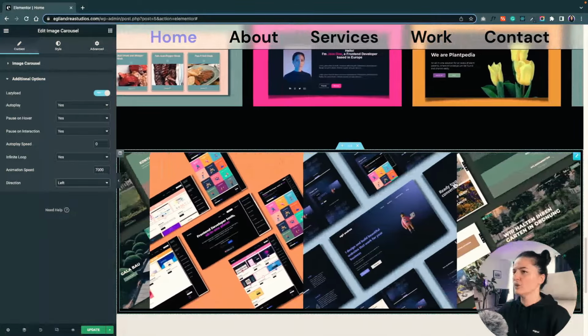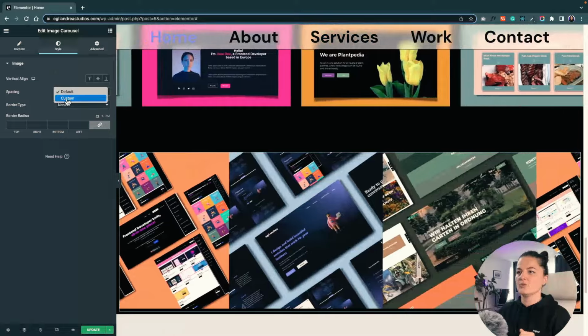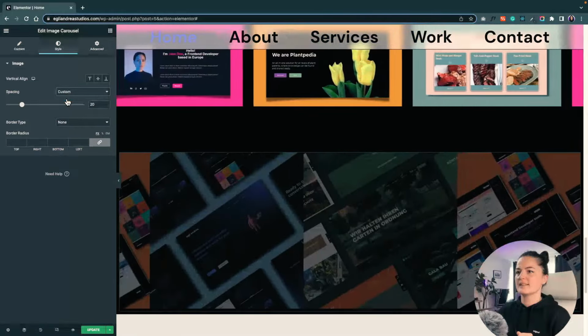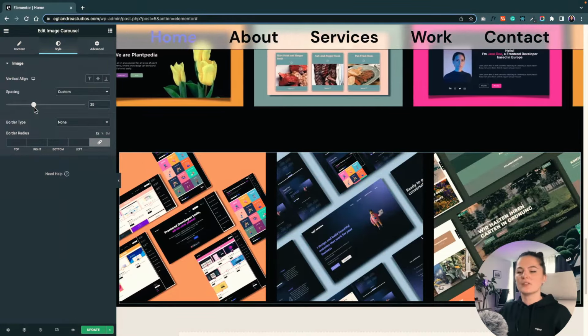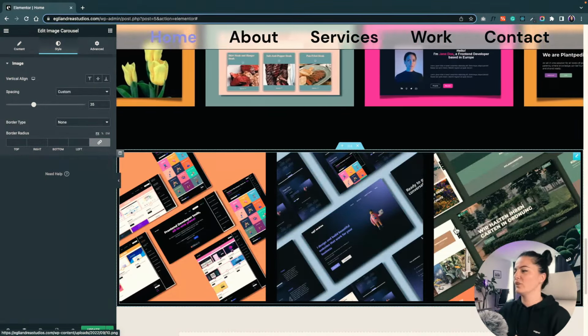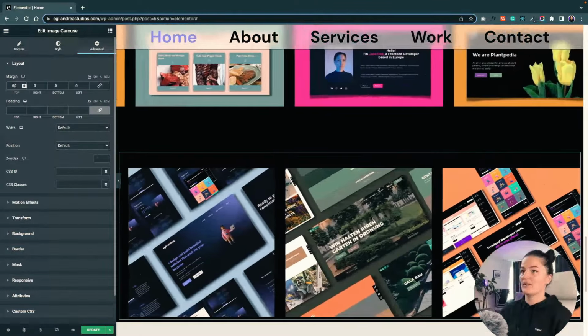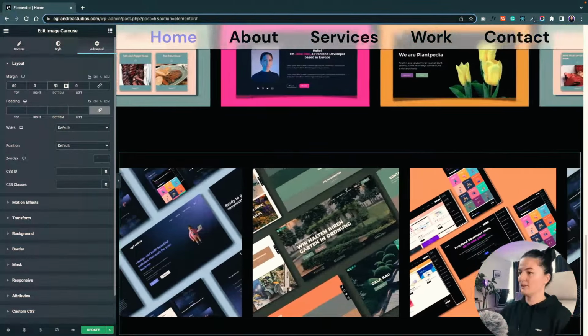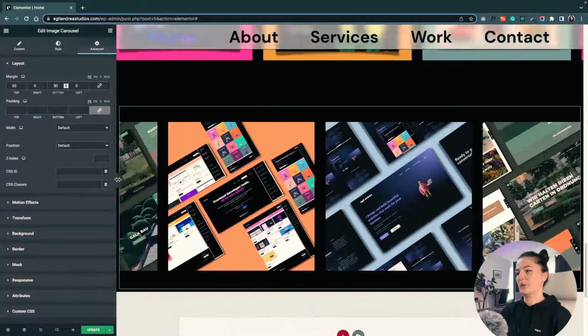But what I want to do is set the gutters between the images, the space. Let's go to style and set the custom spacing to 35. You can set it whatever you want, whatever looks good with your pictures. And I will also add margin top 50 as well as bottom 50, so it has more room to breathe. And I think it's looking a little bit better already.